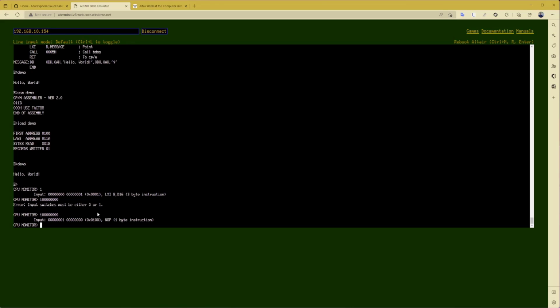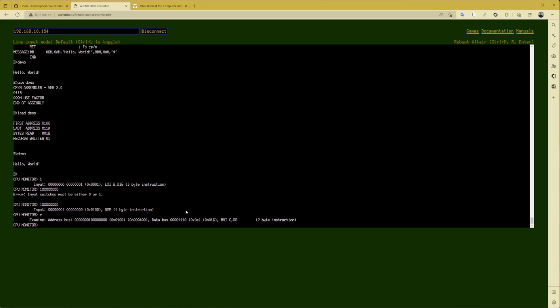And you'll now see that we've got hex 100 I've loaded. So that's the equivalent of flicking those 16 switches in the middle to set an address bus. And what I'm now going to do is the equivalent of flicking the examine, which is going to set the CPU. So I'm going to type in E. And what that's done is it's set the CPU address pointer, next instruction pointer, to hex 100.